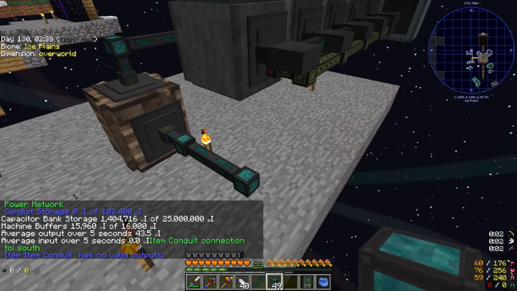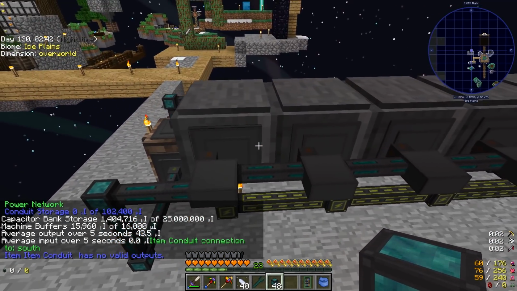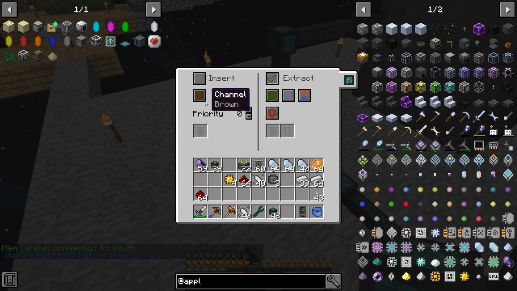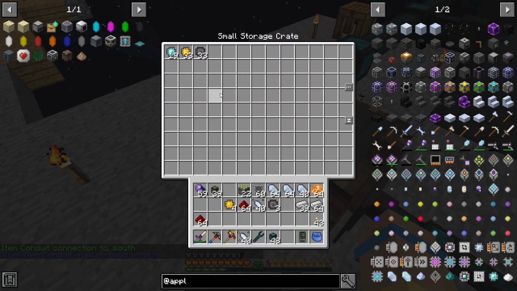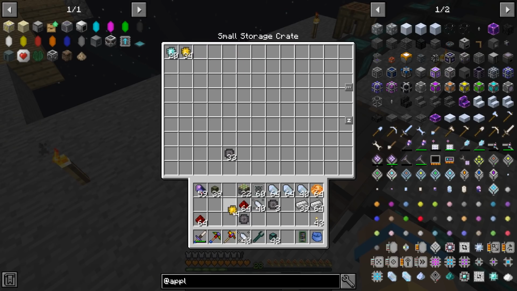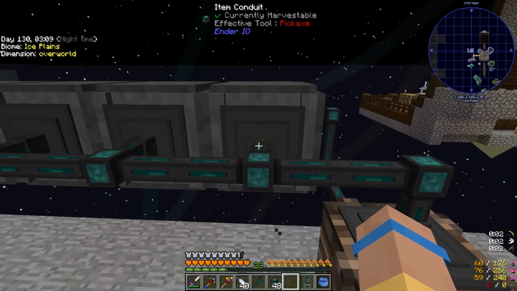We're going to be extracting all of these into here, and I have these all set to extract on brown, the best color. They're extracting on brown, so we're going to insert on brown. So, yep, there we go. Everything is coming inside of here fine. So this is all that we have. And what we want to do with these pieces is feed them into this 5th inscriber that has nothing in it.